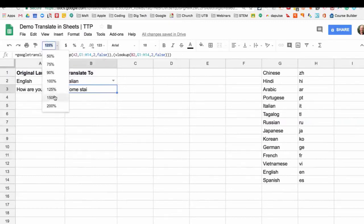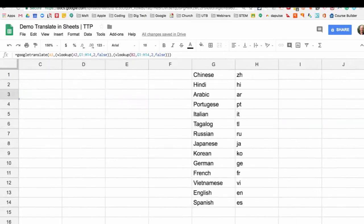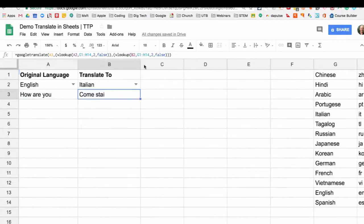What it's doing is, it's not bringing it up big for me. It's looking at the table across here. And depending on what I type into the first cell, it grabs the letter from there and then makes it translate automatically for me. So your kids have built an automatic translator for you. So in under 4 minutes, to show you how to do that is a bit limiting, but I'll share it with you guys and you can run with it and play with it in your classroom. There you go. Boom, I'm done.